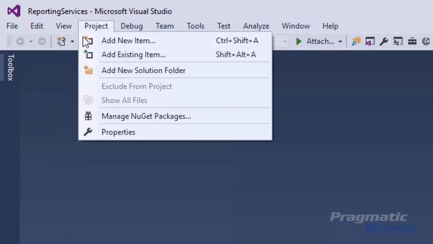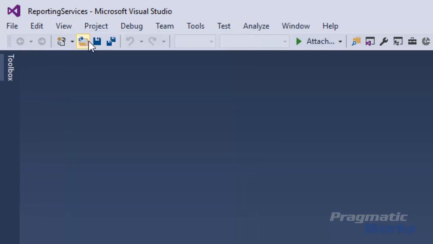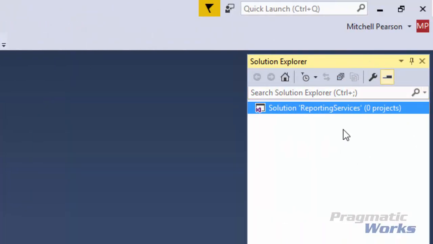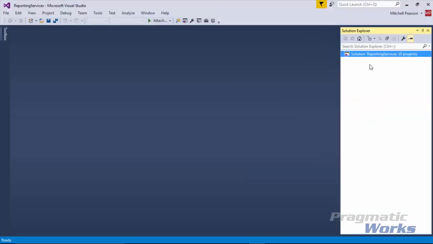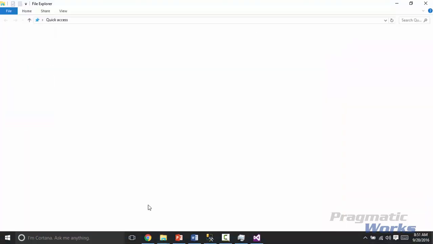And I'm going to try to just refresh the Solution Explorer by opening up the Solution Explorer here. So I'll click refresh. Still getting the same thing here. So what we'll do, since it's not opening up, is let's go ahead and open up that project here. So I'll open up a new version of File Explorer.